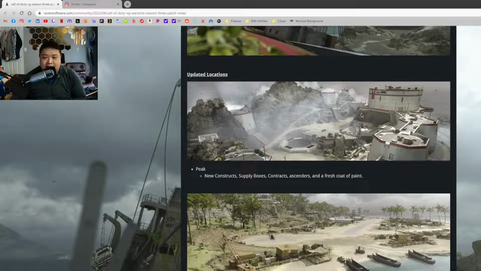Because now I feel like Peak is basically the new Superstore, but now they added so much more to it, where there's a lot more interior to the actual buildings, and it's more of a cohesive ring now as well, with a few more buildings on the bottom and a little bit more area to go. So now if you drop there, it's not just going to be a kill fest. I mean, it could still be that, for sure, but it definitely gives you a lot more options.